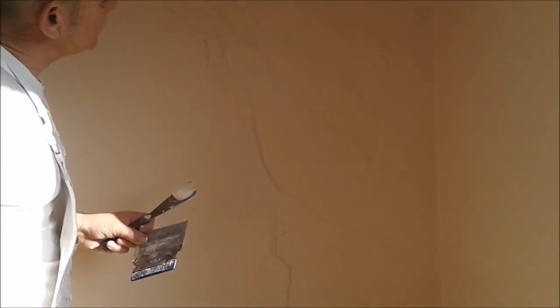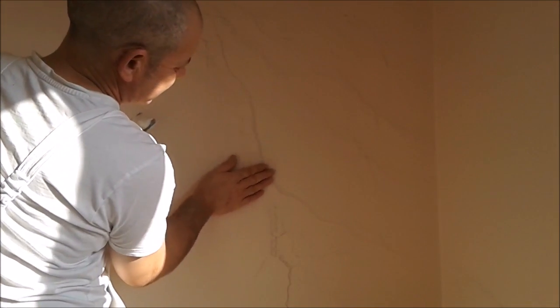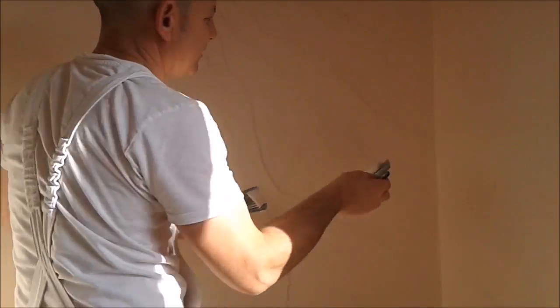Well, that's it. You can see where now it's highlighted where these edges are, and I can just go around with my filler and start to fill.